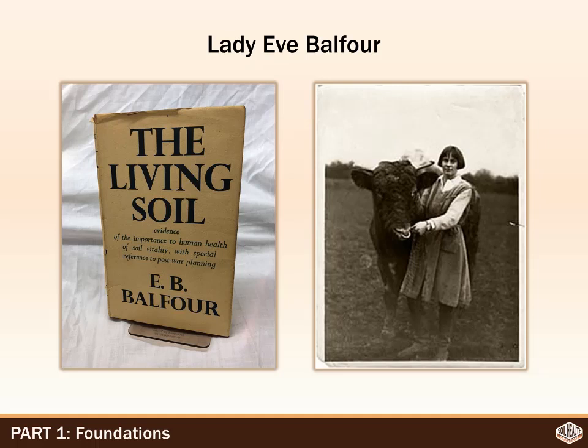Another big portion of the book is dedicated to the relationship between soil health and plant health leading to animal and human health. Like many researchers of her day interested in soil quality, they were very intent on studying traditional cultures around the world, and in fact found that there seemed to be a relationship between the quality of soil management practices and human health and longevity, not to mention food quality.